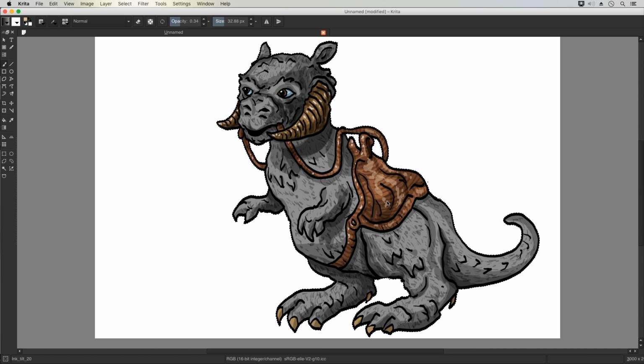So we're going to come back in with the white, and we're going to reduce the opacity down even further, and we're going to increase the size. Actually, let me increase the opacity. That's a little too light. It's going to take me forever. So what we're doing here is just adding the highlights. The highlights will be on the left side, because the light source is on the left.